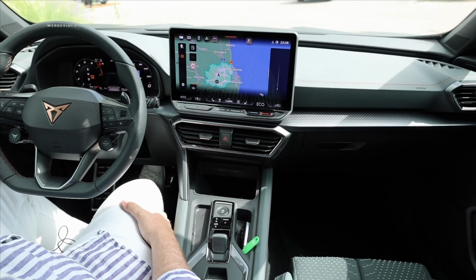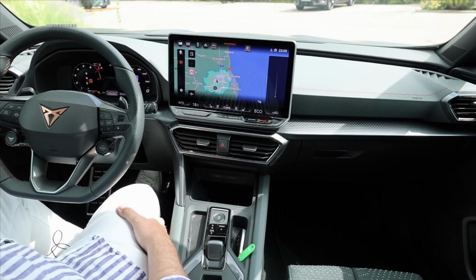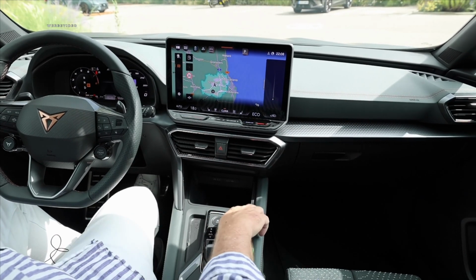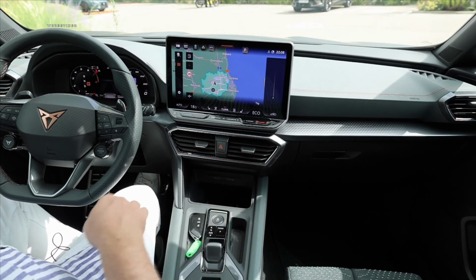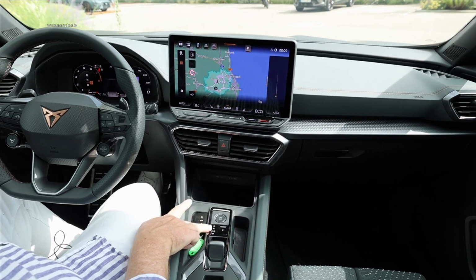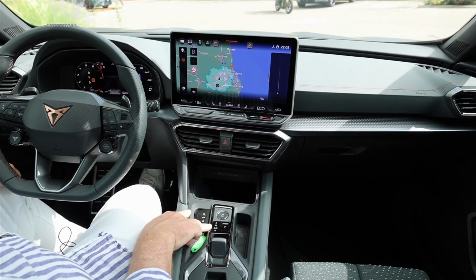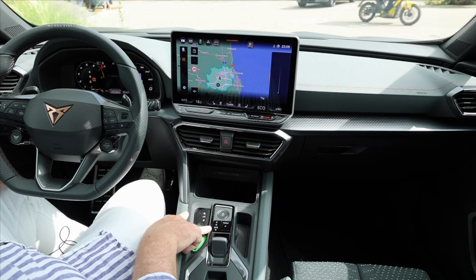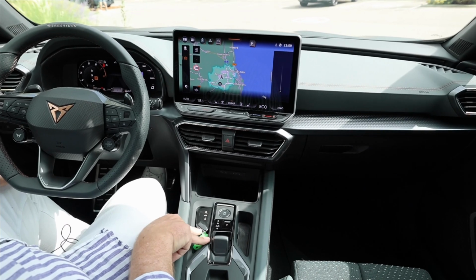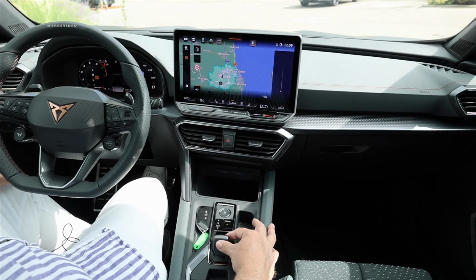We have an inductive charging surface here, which is supposed to be a bit ventilated as well, because with inductive charging, it often happens that temperatures arise. 2 USB-C ports on the left and right, 2 storage compartments, also a nice compartment here, where you can neatly place the key, a small change compartment, where we can also quickly turn off ESP for everyone. Colleagues of the fine art of drifting, I believe there's also a corresponding program for that at VZ, but I don't know if it's hiding behind a package. Yes, selector, this little knob right here.